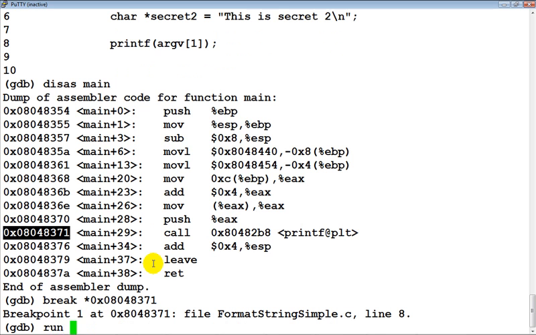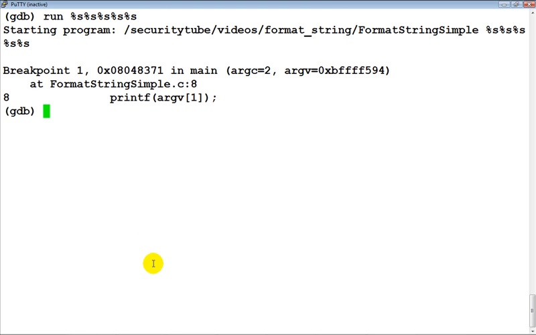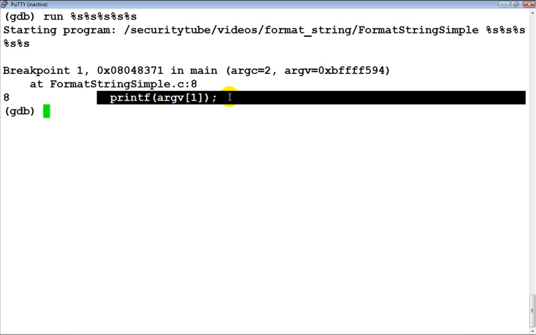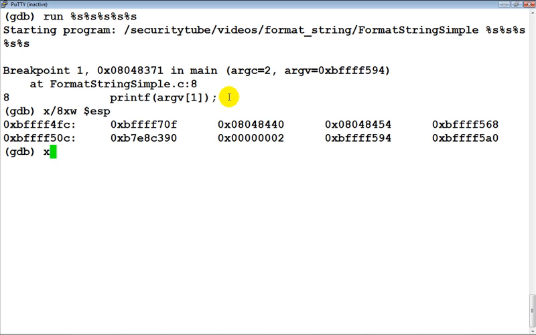And now let's run the program with the five percent s's. So we've hit the breakpoint. Let's look at what is there in the stack, and let's also print the frame pointer.